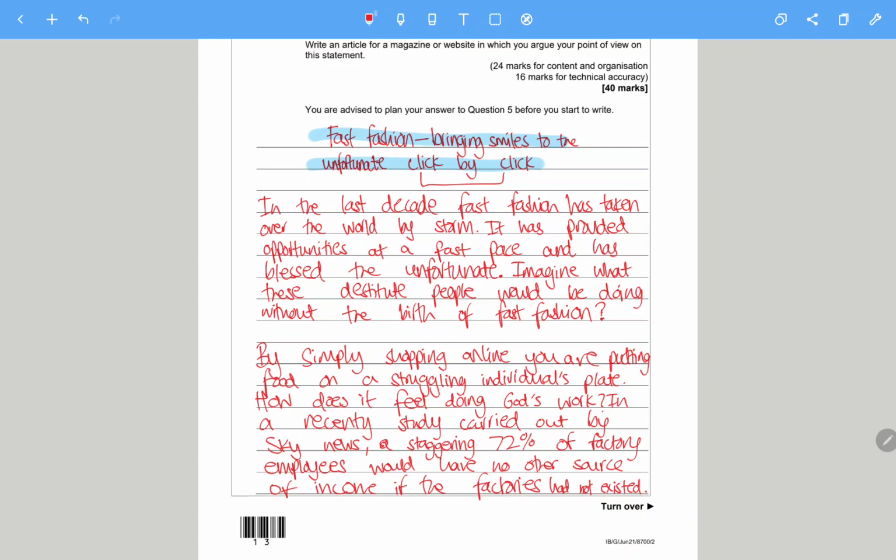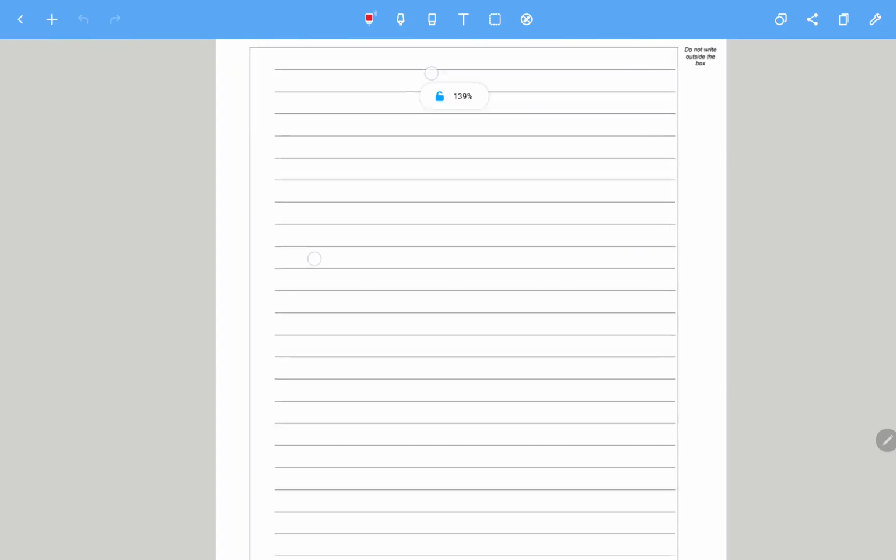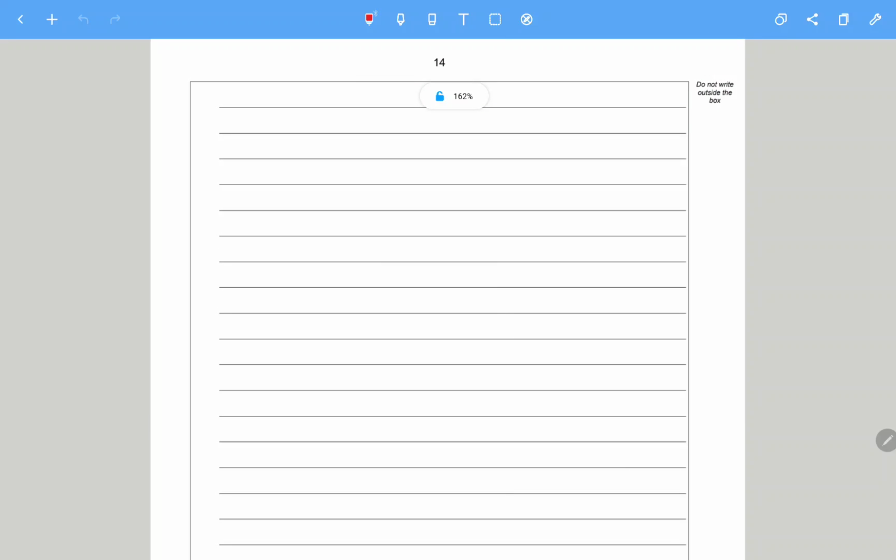Remember, they mentioned in the mark scheme for your answer to be compelling and convincing. Now let's move on to the next page so we can continue. And then I'm probably going to say how the factories themselves, yes, although they are dangerous, they are able to survive. Okay, yes, the conditions are harsh and hostile, but they need the money so they can feed themselves and their families. So remember to use ambitious vocabulary as well along the way.